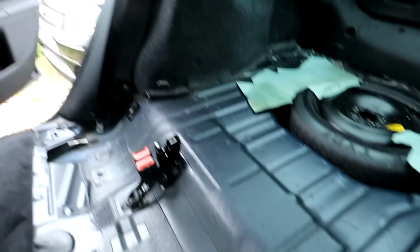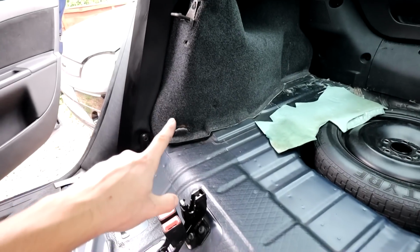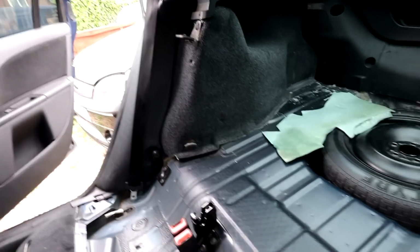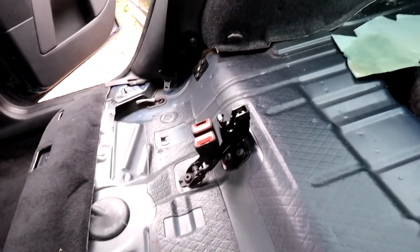There's this one as well. All in. Quite nice. I'm sure they'll look nice once the seats are in, and that's the next thing to do. I'm going to put the middle seat and the passenger side one in first, then I'll put the smaller one in after. I'll just slot in here and then go into this whole thing, and then that should be job done. They're pretty easy, really. Now I know how to take them out, they're actually pretty easy to put back in.